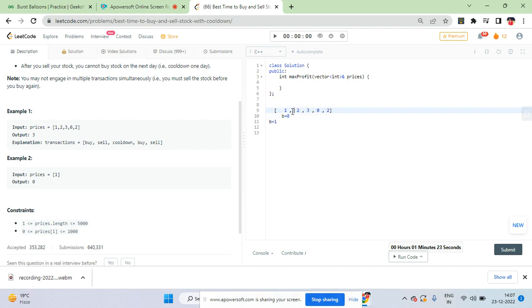If you buy the stock on the first day, now you want to sell it, you don't want to buy, so b is equal to 0. Otherwise, you can just skip it and keep b equal to 1 at this point. After the first day, you can have b equal to 0, meaning you bought the stock and now you are looking to sell, or b equal to 1, meaning you have not bought the stock and you are looking to buy on another day. So you can buy on the second day, or if you bought on the first day, then you can sell on the second day.